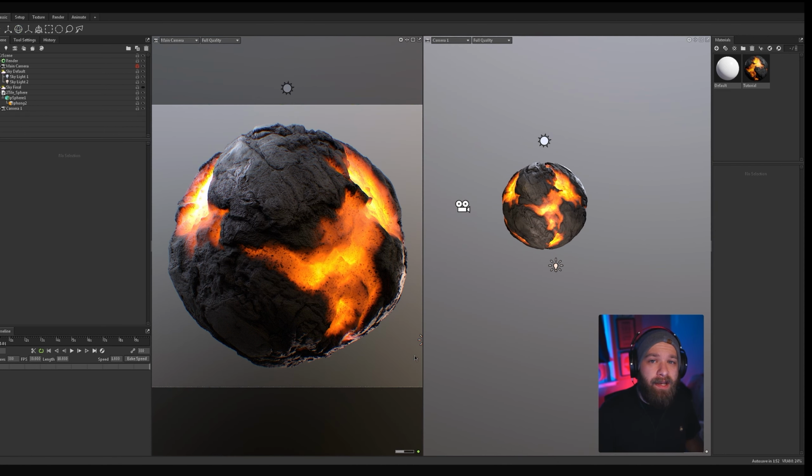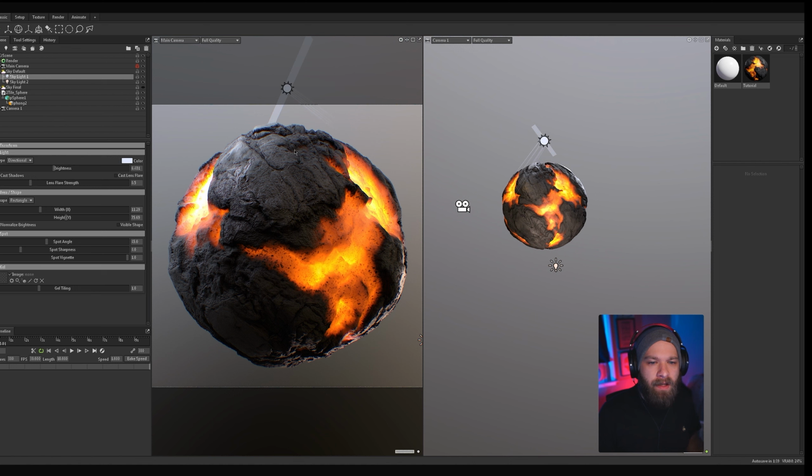So when I'm doing my lighting, I like to keep in mind that it's good to have a dynamic range of value. That means that we have highlights, we have mid-ranges, and we have our shadows. You can see that we're using mostly this directional light here. It's giving us a nice highlight in the top left there, but it's also giving us all this shadow here, and it's really informing us what the shape of the height and the normal map is doing for our surface.